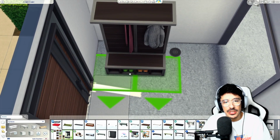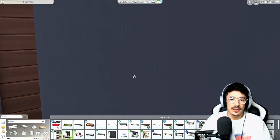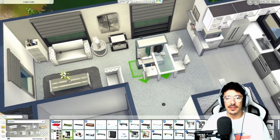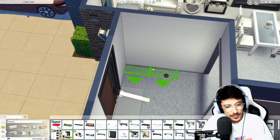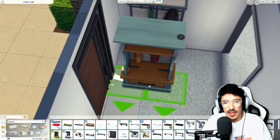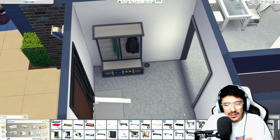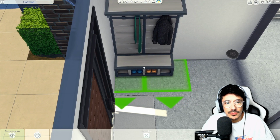I don't think it's going to. I mean, that's not too bad. It's not perfect, but it's not too bad. I think the grey's throwing me off because the grey looks a bit blue. But I think this would be the style that would suit this house the most. I couldn't put anything like this in because it's just a little bit too traditional, you know? Yeah, we'll go for this one. It's fine.